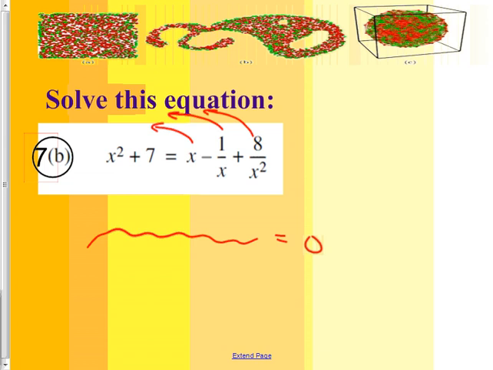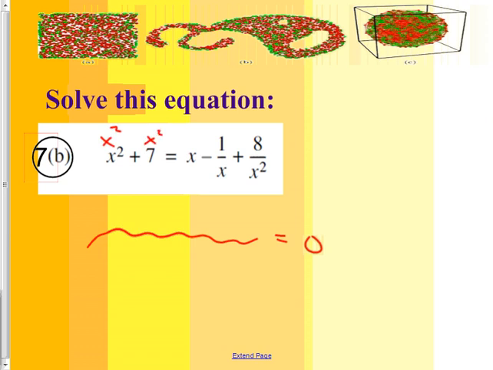And the other thing is, aren't things that have fractions in them innately harder than things that don't? Didn't I teach you how to clear fractions in the top 20? So would you multiply by something here to clear this fraction? Tell me you would not just multiply by x, because that would not work. What would you multiply by? X squared, because that would be enough to cancel this one, and an x squared on top would allow this to cancel one of your x's, right? So you're going to multiply by x squared everywhere on all the terms.